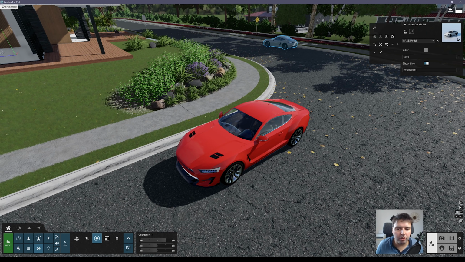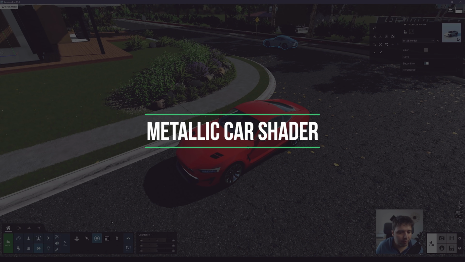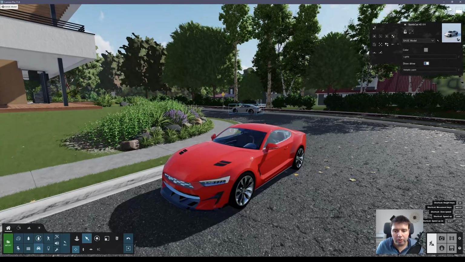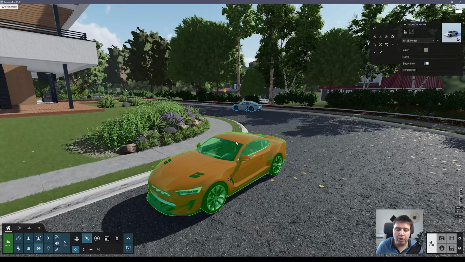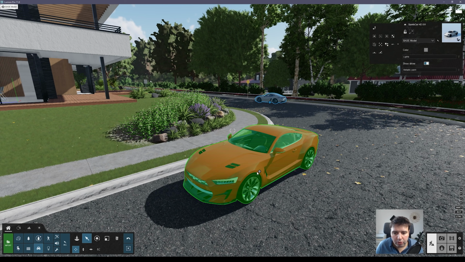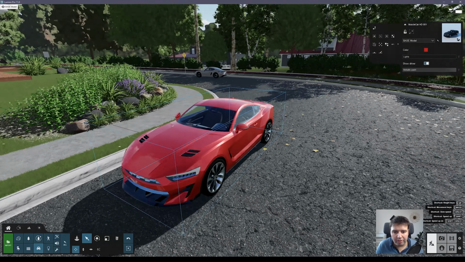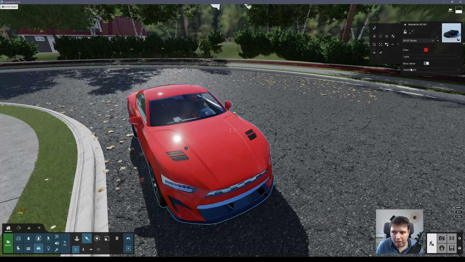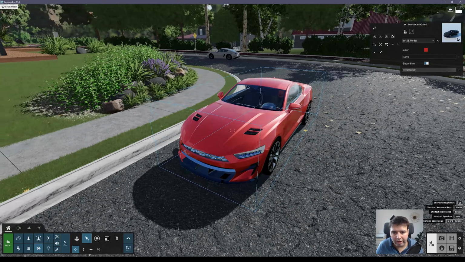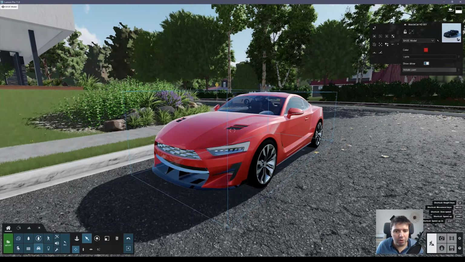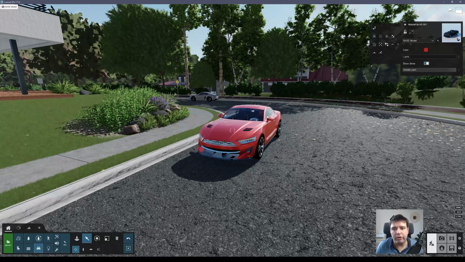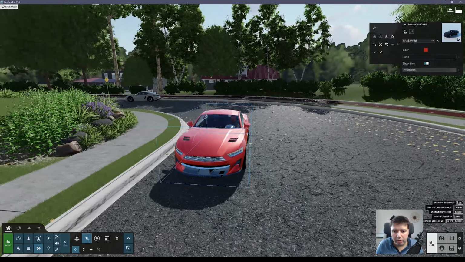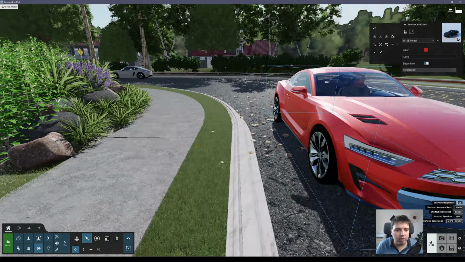Another feature they introduced in this new version is the metallic car paint. Before, you had these Lumion cars, and even though they were still okay, the shader was not the best. And so now, if you click here, you can select this to metallic paint, and you see the difference. So look without, how it looks, and with the metallic car paint. So now this will increase the realism in the cars as well, which is very important when you have animations with the cars and with people going around. So it's very good that they added these realistic ones.